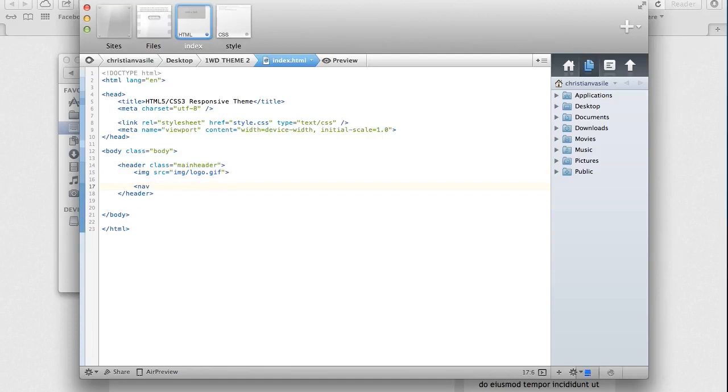The navigation, instead of calling it like before in HTML 4.0.1, div id equals navigation, now we call it nav. That makes work much easier for us. And then here we close the UL and we close the nav, and then we have the list items, which are pretty much links. Let's not give them a target right now. Let's call this one home. We close the anchor, we close the list. We can just copy those so we don't have to write them all, again and just rename them.